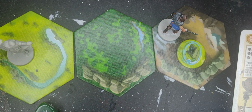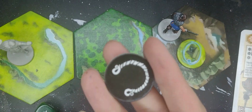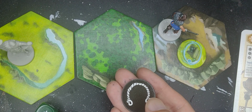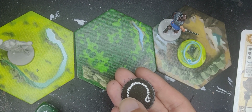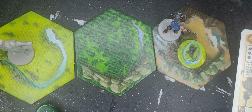I have to say something about these torcs as well, because you're probably wondering why they're called torcs. What's the point of this? Why can't they just call them VPs or stars or points or whatever you want to call them? But this is actually a really nice flavor of the game, because torcs were a symbol of power, wealth and status in the Celtic world, not just mythology. If you wore a torc around your wrist or around your neck, it was a symbol that you'd done something phenomenal, maybe defeated an enemy chieftain, or won great fame, or done something of great importance to your tribe. That's also why these torcs are found in gold and silver and bronze and different kinds of metals all over Europe in archaeological digs. I happen to be a great history buff, so I really like this kind of nice touch. So well done, Draco Ideas, for bringing these into the game, not just one VP.